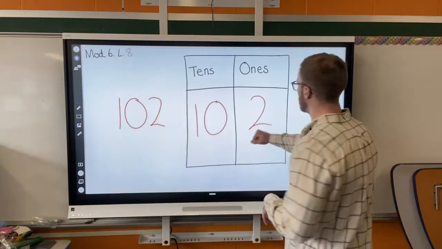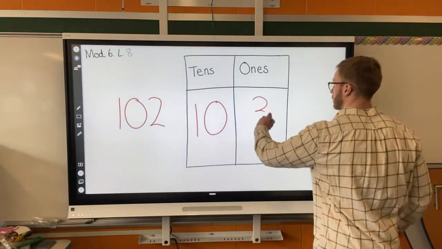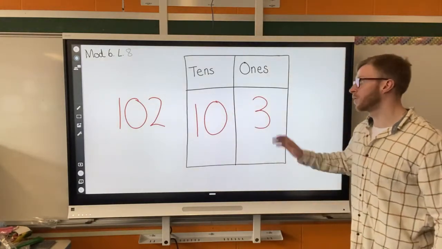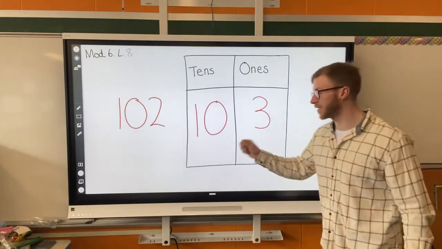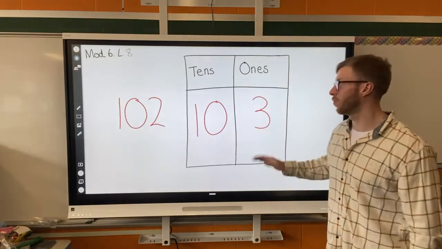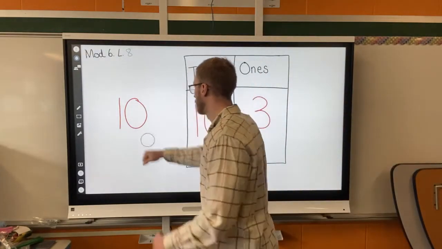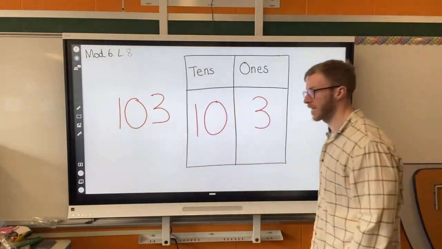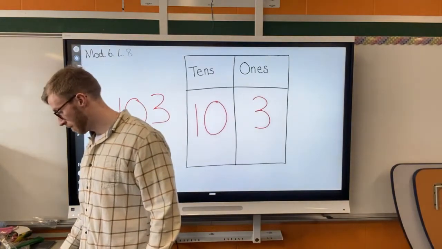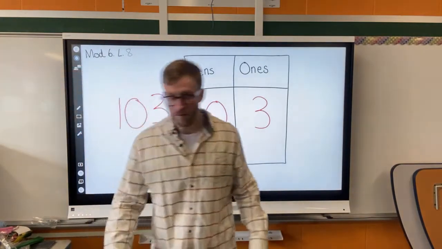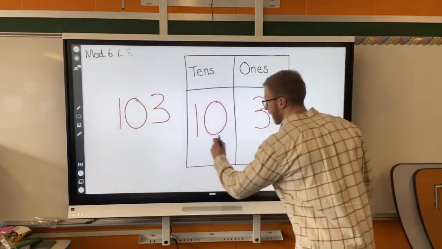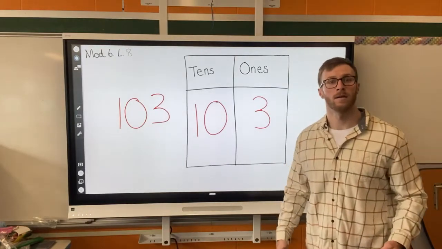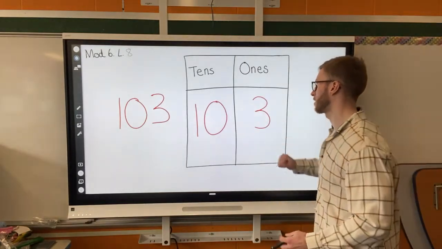And one more. Let's see. What if I put 3 ones? What number do I have here? I have 10 tens and 3 ones. So if I had 10 bundles of 10, I'd have 100. And then 3 extra 1s gives me 103. Do I still have 10 groups of 10? I do. I still have 10 groups of 10, because I have my 10 in the tens place, and I only have 3 extra 1s. That doesn't make another group of 10. So I only have 10 groups of 10 with 3 extra 1s.